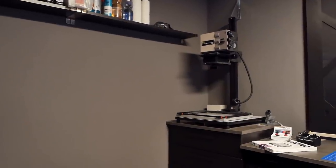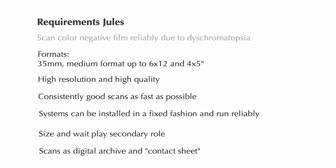So these are his requirements, and most importantly, as a person with dyschromatopsia, he needs a reliable system for scanning color negative film, as it is for him really hard to see any kind of color tint, and for that reason, he also settled on the Fuji Frontier, because it just, in combination with the setup and the software, creates reliably good results. And once you've figured out your profiles, you just get really nice colors of color negatives.